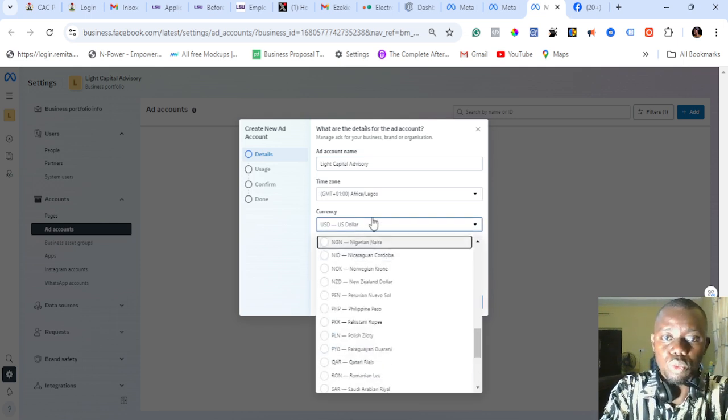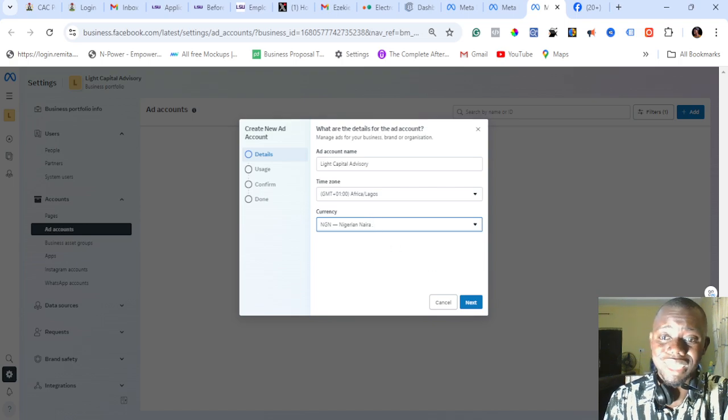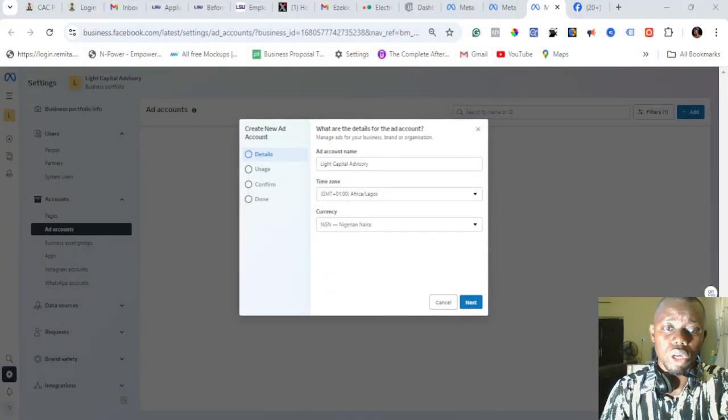There's a reason why it's always important to put the currency in your current country, where you are currently located. It's important that you switch the payment currency to that because of exchange rate. Sometimes the exchange rate might not favor you when doing business. If you find yourself in such a situation, you might be at risk. So put it in the country that you are currently domiciled in. We've done that.